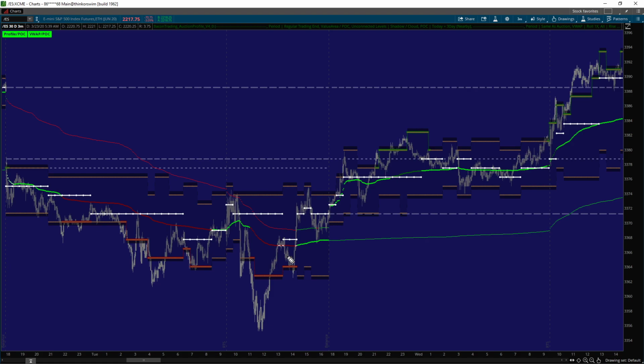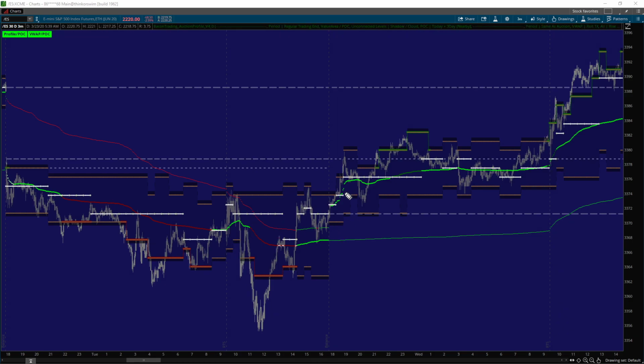So let me just tell you, there's 3 states that it can be in. State number 1 is the easiest. It's moving down, and the VWAP is under the point of control. So that's great, right? State number 2, it's moving up. See right here? And it's under the point of control. And state number 3 will be it is above the point of control and moving down.